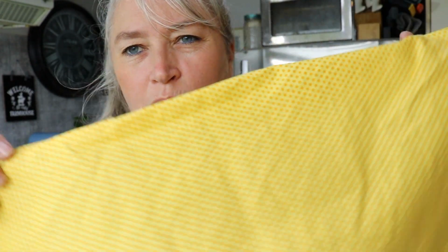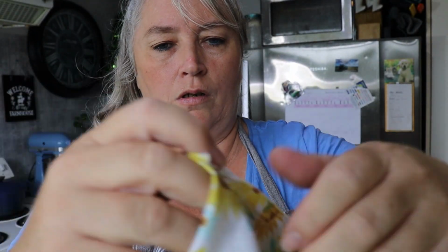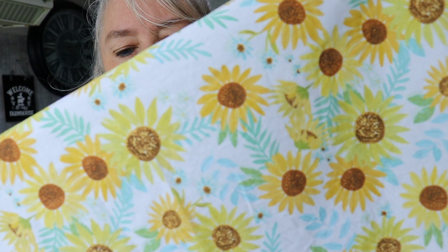So I'm going to wrap my block of cheese in a beeswax wrap. So I need to decide which one I'm going to use for the cheese, and I'm kind of gravitating towards the yellows because of its cheese. So there's this just plain dots, and then the sunflower. I quite like the sunflower, so I'm pretty sure I'm going to make it with that.